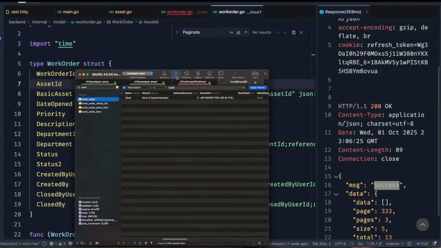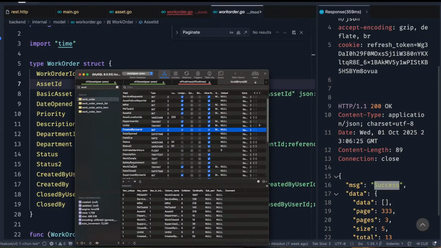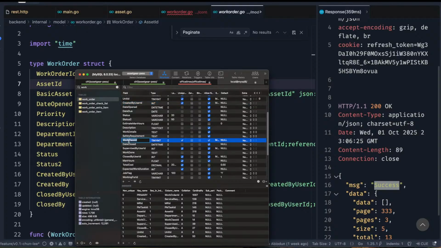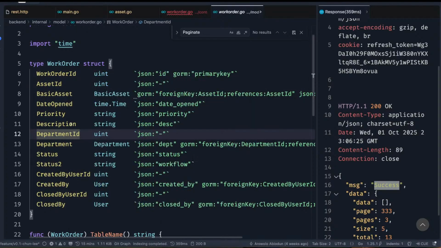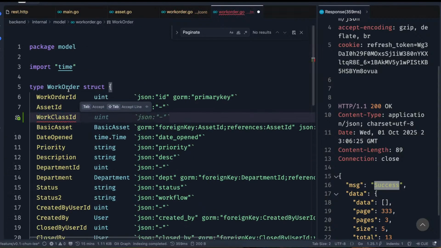So this is the work order, and there's supposed to be work class ID, which is here. So that was not captured. That work class is very, very key in a lot of stuff, and we are going to be needing it.